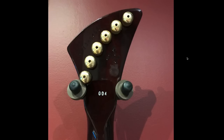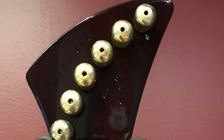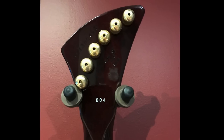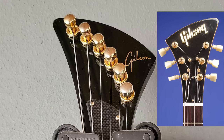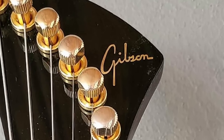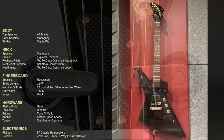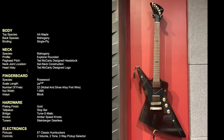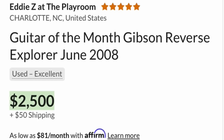The elephant in the room is the headstock — we've got the return of the gearless Steinberger tuners, staggered in the middle instead of on the edges. This was apparently another Ted McCarty design that just never got used, and you also see the return of that unique Gibson logo with a giant truss rod cover. This one has sat for three years at $2,500, which is not bad for a limited edition guitar, with only one offer in that time.